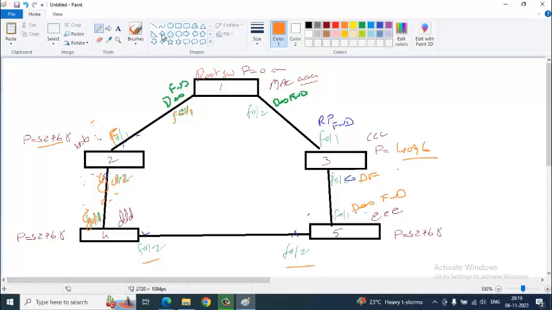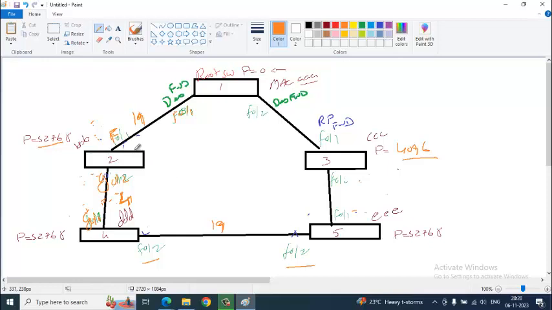the port roles? R1 is still the root switch. So from switch 5's point of view, R1 is still the root switch. It can reach it either via switch 4 to 1, or 5, 3, 1. For switch 5, what is the cost? 4, 19, and 19.